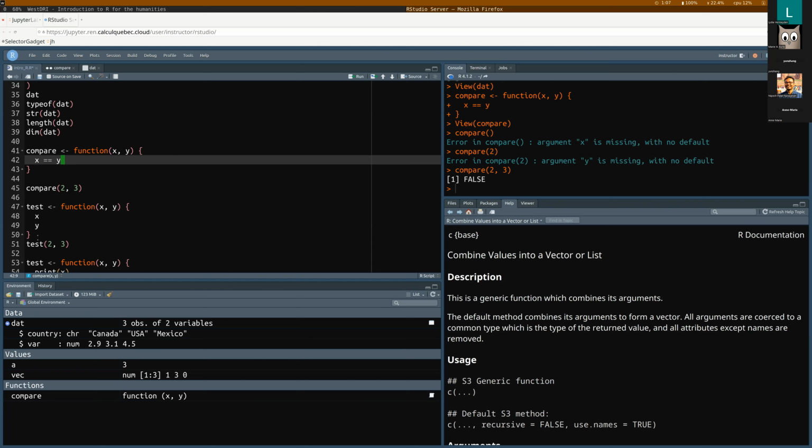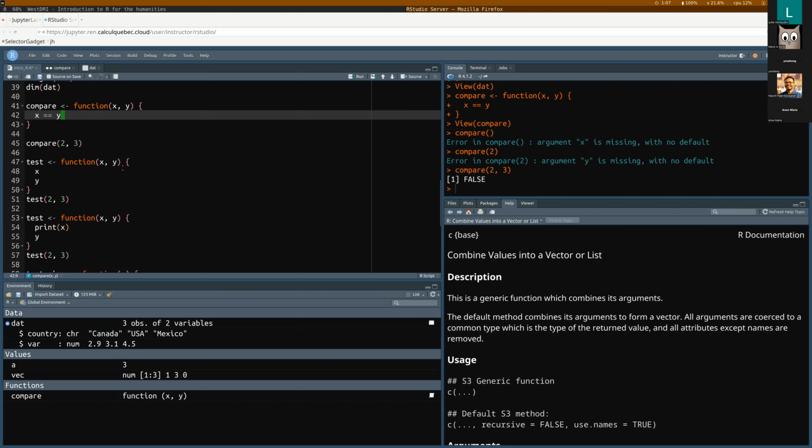Now, of course, it would have been just as easy to run 2 = 3 in this case. Defining a function with just 1 mini command doesn't make that much sense. But usually, functions will have a bunch of commands, and they will run much more complex stuff. And the advantage of writing a function is that instead of copying and pasting a bunch of code, a lot of times you can then reuse your function and apply it to all sorts of objects in a much better way.